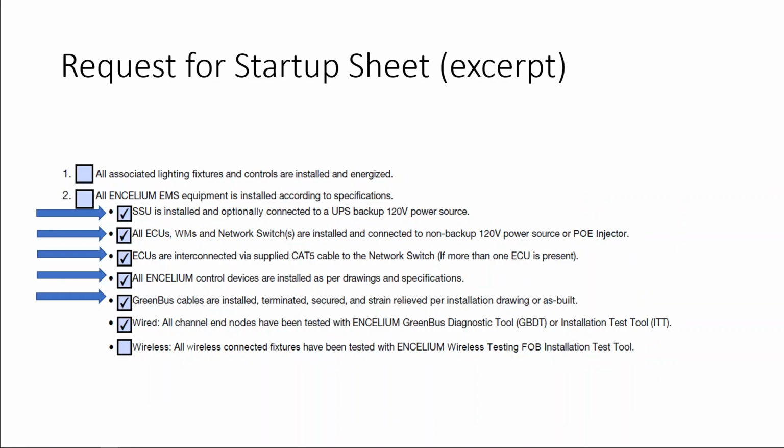If the job is a wired job and not wireless, there'll be no need to go to the last box. You can check off that penultimate box and that will be it for the wired scope. If in the event that the job is a wireless job, then we need to look at the last box. This last box deals with the installation testing tool for the wireless job, also called the wireless testing fob.